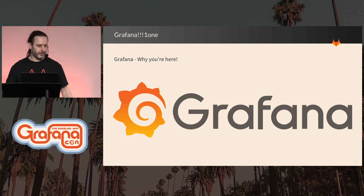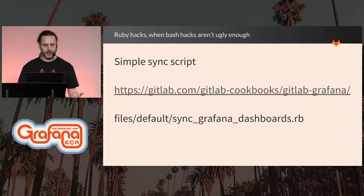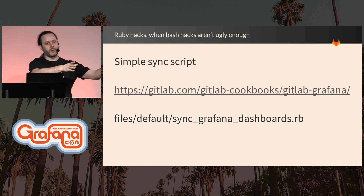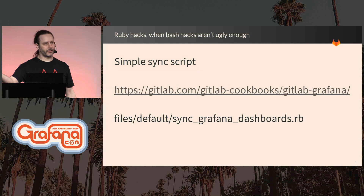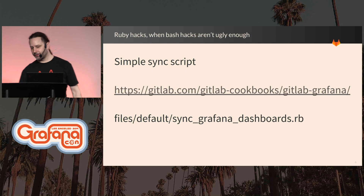We're here to talk about Grafana. Even before I started, GitLab was using Grafana internally. But part of our transparency thing is we wanted to show our internal performance metrics to all of our users and customers. So we set up a public version of our dashboards using a simple synchronization Ruby script that would use the internal Grafana API, dump all the dashboards, and load them into the public-facing one. Now we had two independent Grafana servers — one with internal authentication and one with no authentication. The code for this dashboard is up there and you can just copy it.